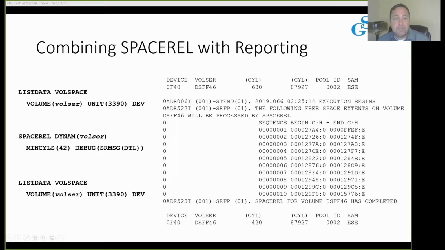So here, what could we see you doing? We could see you using list data to give you a little bit of a report, then running the space release command, and then doing a list data after to see how much capacity was reclaimed. So using list data with the space release command can give you a before and after report. The reason we'd say use list data is, unlike the defrag and consolidate commands, DSS doesn't do any reporting about reclaimed space. So that's why we would say use list data in conjunction with space release.